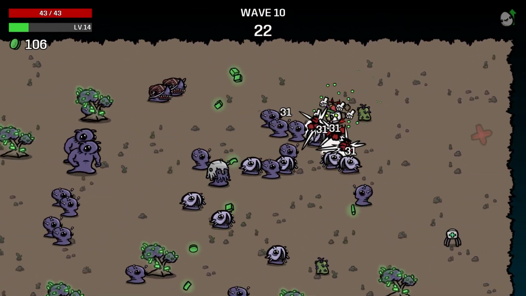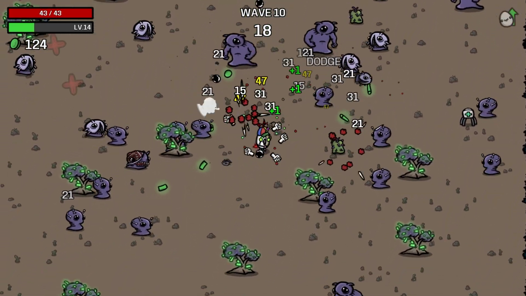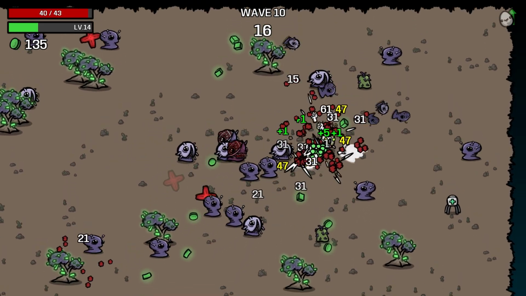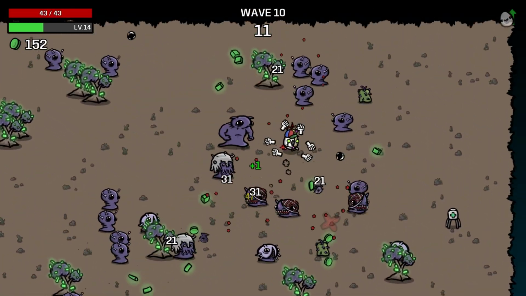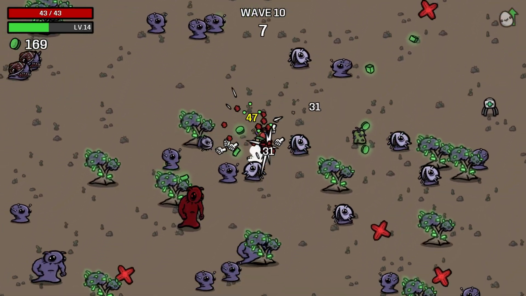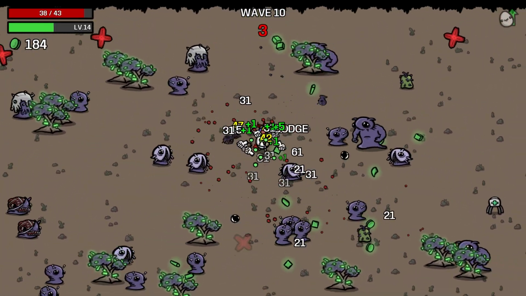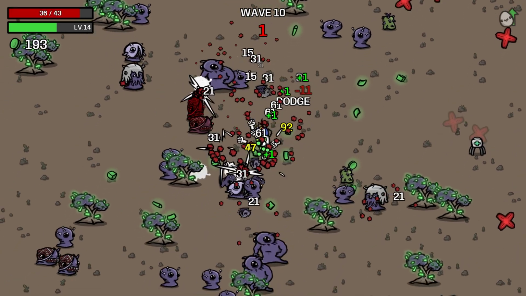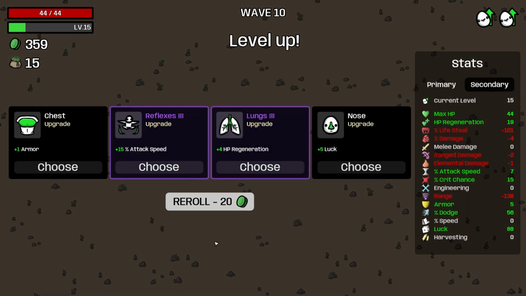Okay, HP regen's gonna have to kick in. HP regen's so good. Looking pretty good at this stage. The dodge is really high. That's certainly helping us. Just look at the trees. If we can spawn more trees, that would be nice. The more trees, the better. Okay, 374, not too bad. I'm going to roll. Surely we hit something better.